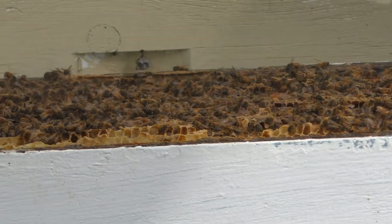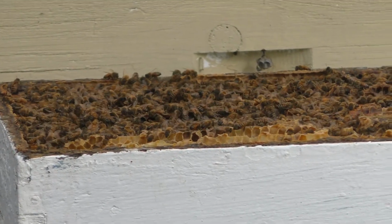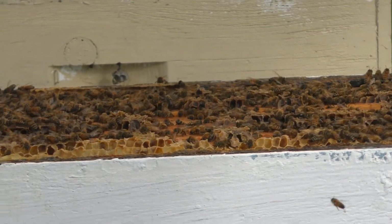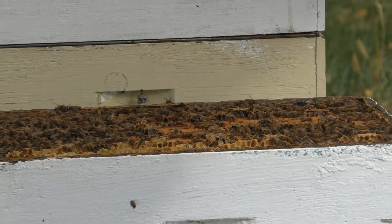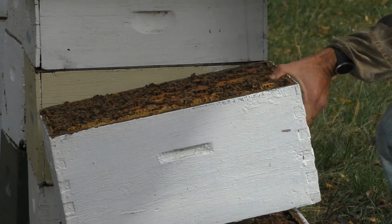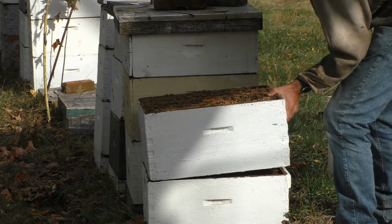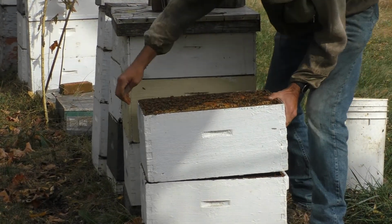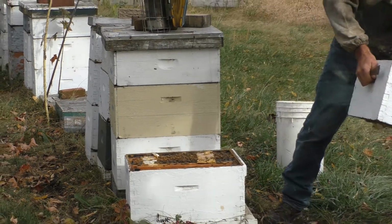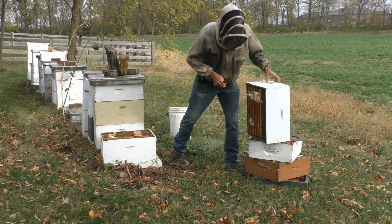This time of year, after I pull the honey off, I'm checking every hive for the weight. It should make me grunt, basically. A hive that is good and heavy, you want that top box to be 70 or 80 pounds ideally. So I'll pull this up, and if I can look and see several inches of honey, I know it's going to be heavy. We'll take this apart. Yeah, this is probably 50, 60 pounds, and they'll make it.